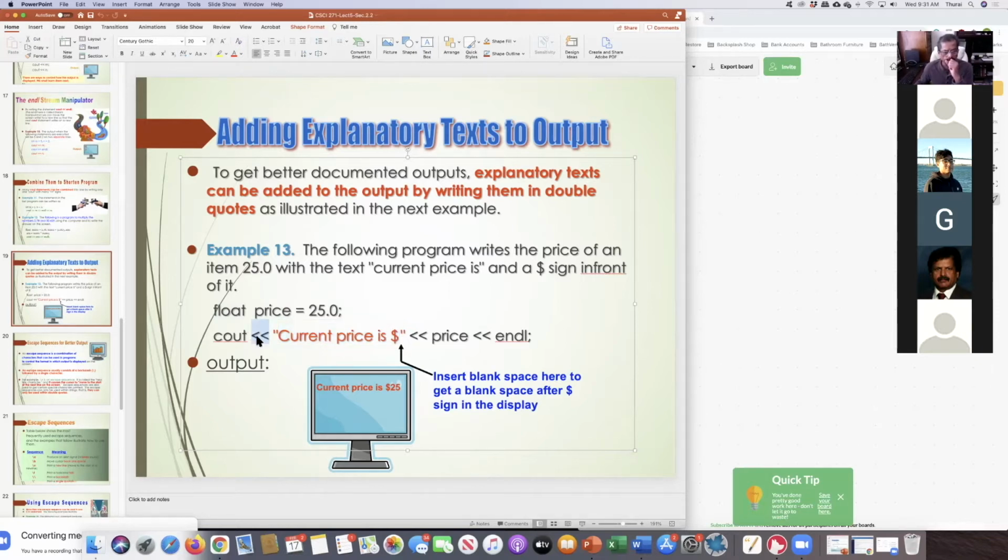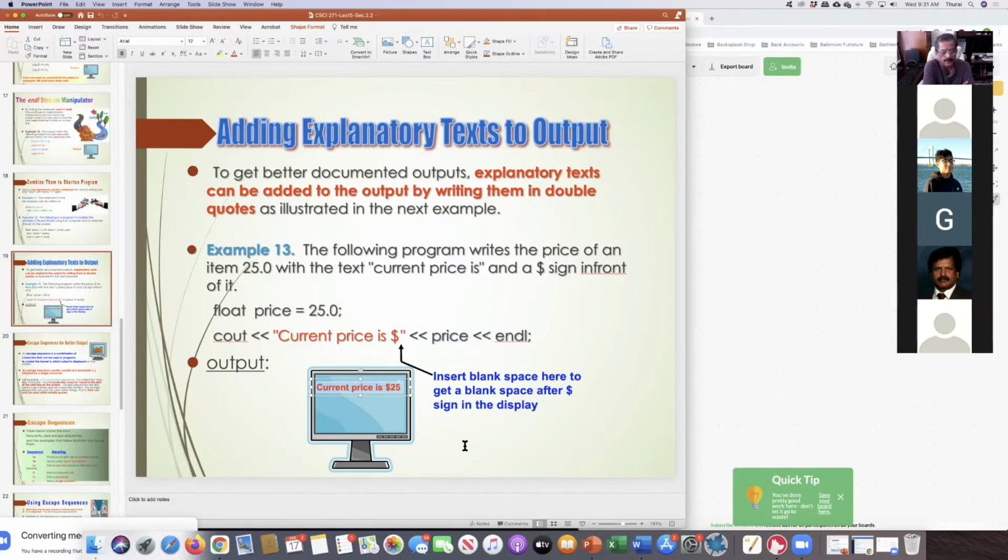So cout <<, then put this text in double quotes, and then another arrow. Everything has to be separated by an arrow, every individual item. Then price, and then << endl. If you write it this way, then "current price is $" will appear in front of the value of price. So this is how the output will be: current price is $25 on the screen. It's now a nice and clear display that anybody can easily understand.